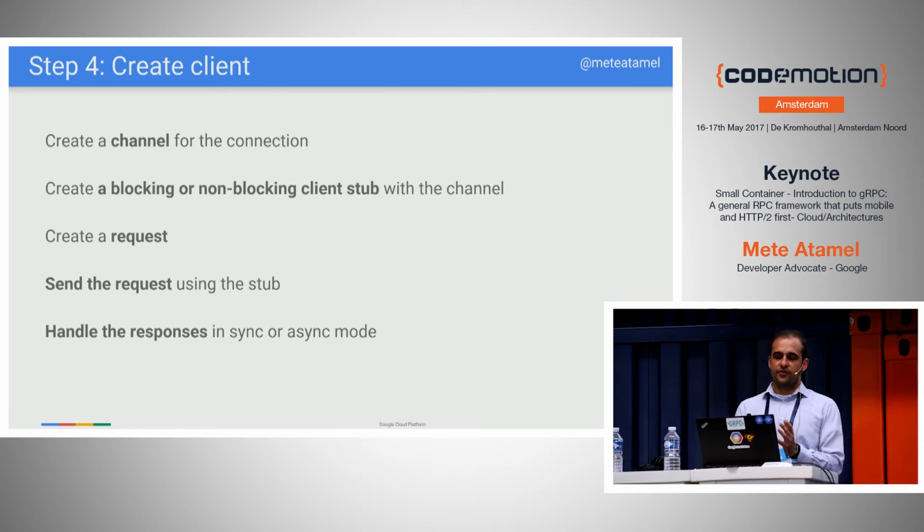Once you have the channel, you need to decide how you want to talk to the server. You can talk to the server in a blocking way, so when you make a call, it blocks until it gets a response from the server. Or you can also have async calls as well, so when there's something, the server calls you.